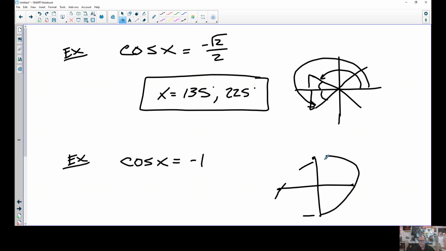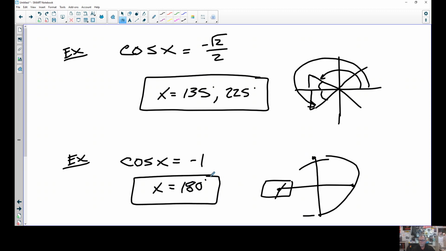Again, we're always thinking of this having a circle around it. I just can't draw it really well, so we're just imagining there's a circle there. We know that these are going to happen on these quadrantal points. So where would our x value be -1? Well, that'd be right here, wouldn't it? So our x value would be -1 in one rotation, only one spot, right here. x equals 180 degrees. Any difficulty there? Acting like I'm giving a class lesson. So anyways, that would be the first type of equation that we are going to be solving.